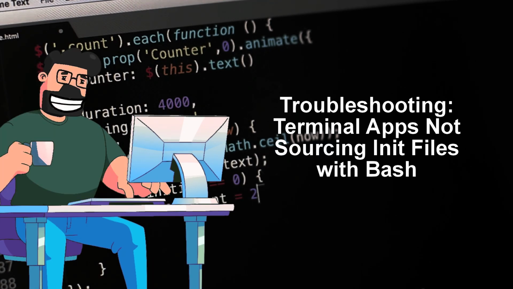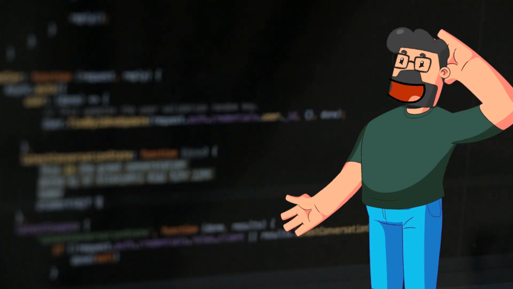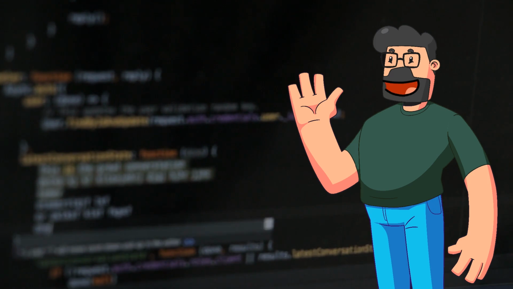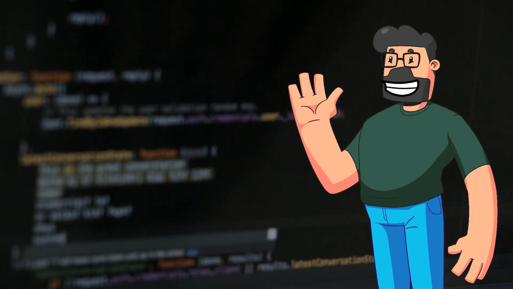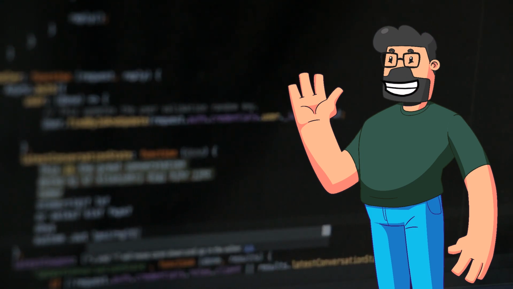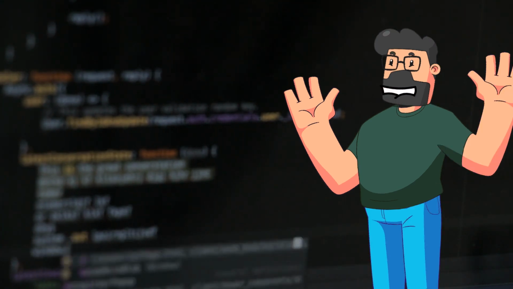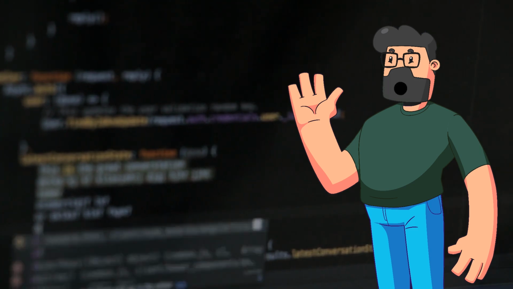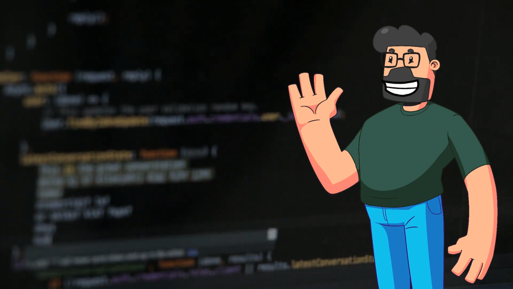Problem solved. In a nutshell, the key here is organizing your configuration settings efficiently. By splitting them into a common file and making sure they are sourced from the right places, you can avoid the hassle of manual intervention every time you start a new shell session. So go ahead, tweak your setup a bit, and enjoy a smoother terminal or iTerm2 experience.